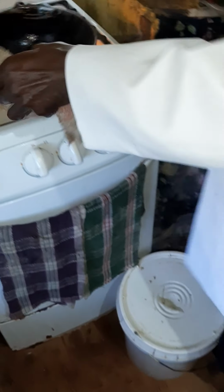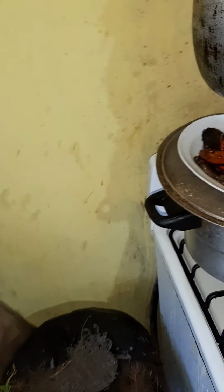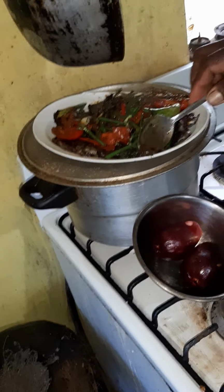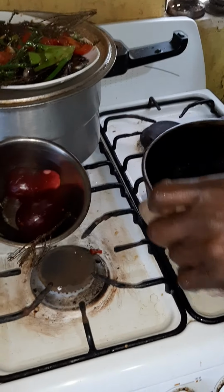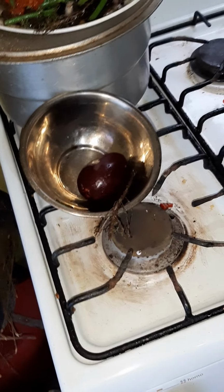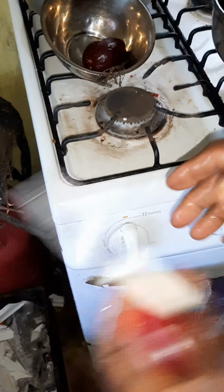So after I finish now, I just scrape all these seasonings into the calabash. See the seasoning here? Scrape all these seasonings into the calabash. And after you scrape those seasonings into the calabash now, you add your fruit.